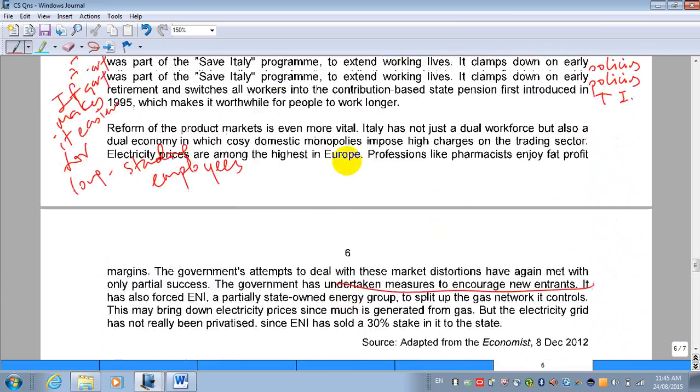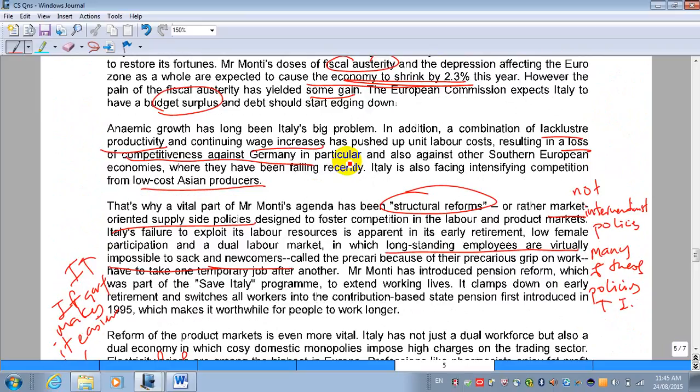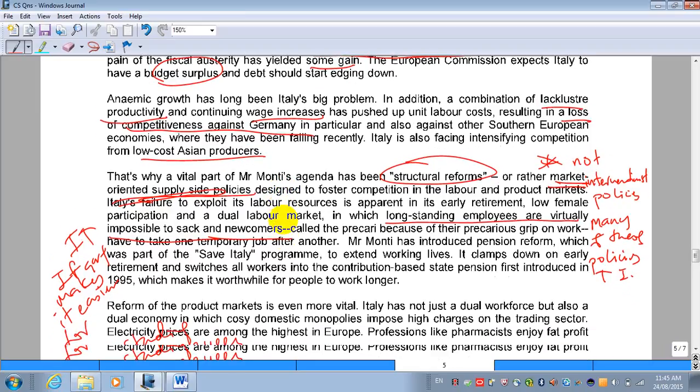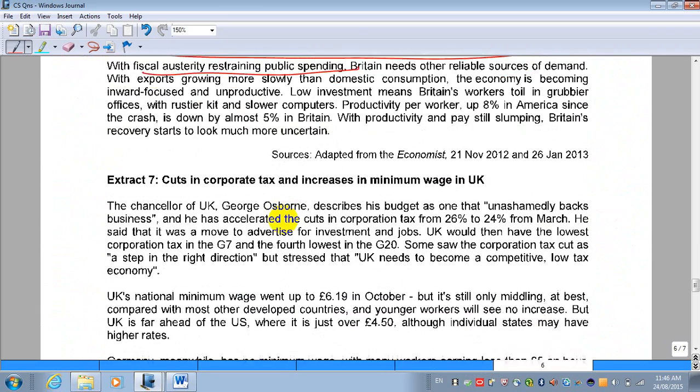In the A-levels during last year, when they talked about market-oriented supply-side policies, instead of structural reforms, they didn't use that word. They used the word free market policies, which are policies that help the market to function better. Basically the same meaning as market-oriented and structural reforms. So take note that in the exam, you may never have seen that word before, but you must come up with an intelligent guess on what you think that policy is. You have to look at the case study properly and make a guess. You have to take a risk.